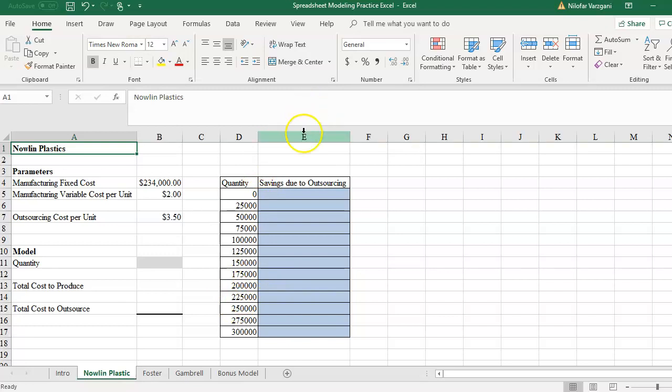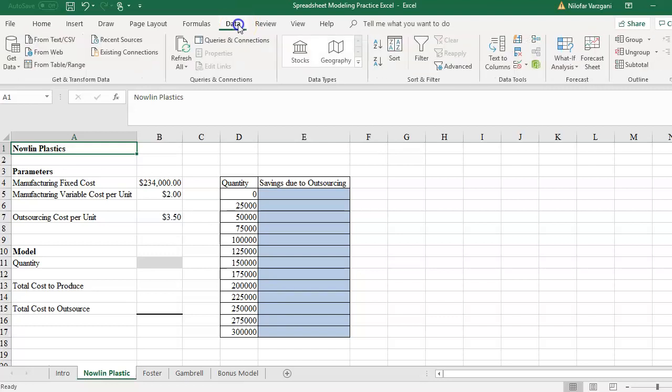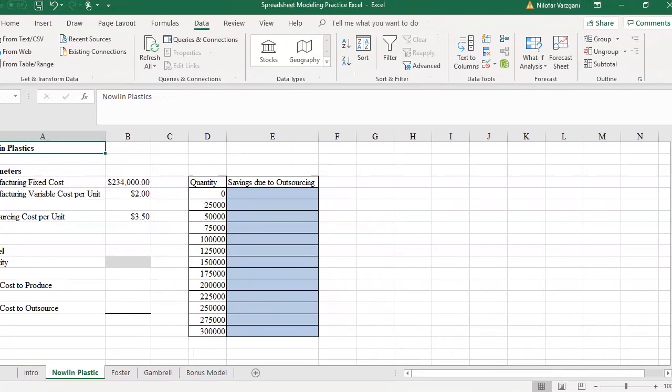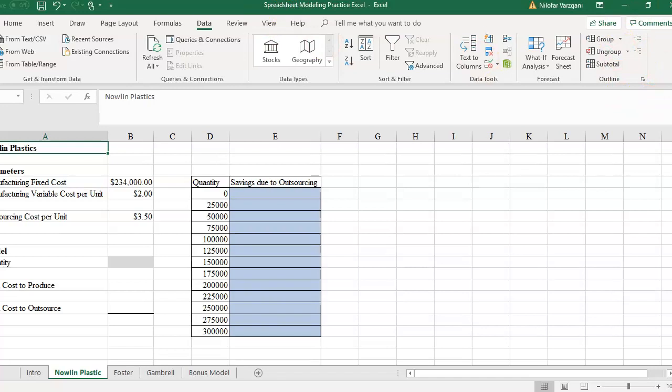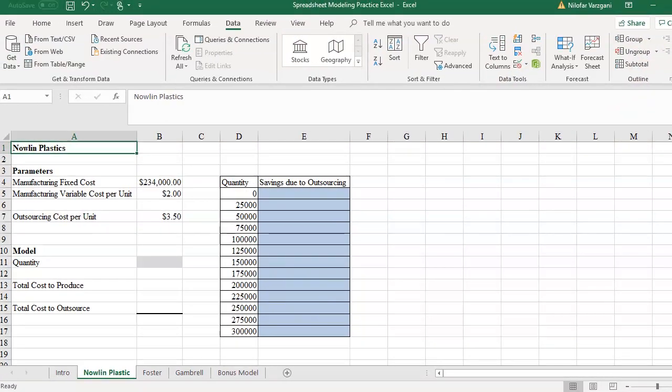Now, some of you might have this analysis package that comes with Excel already installed on your computers. If you don't know whether you have it installed or not, click on Data on your top ribbon, and let me adjust my screen a little bit. If you find the Data Analysis tool pack in the top right-hand side of the screen, then it's already installed. But if you don't see it, just like on my screen, I'm going to install it manually.